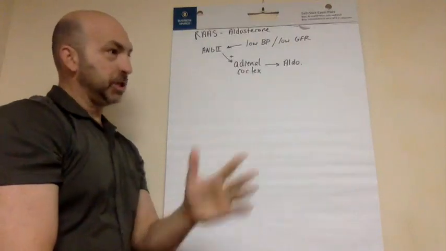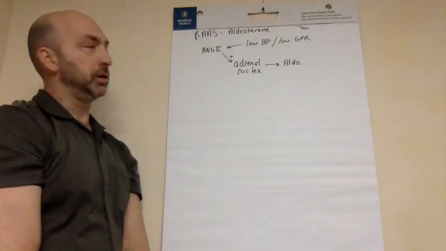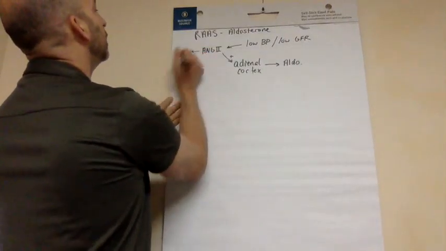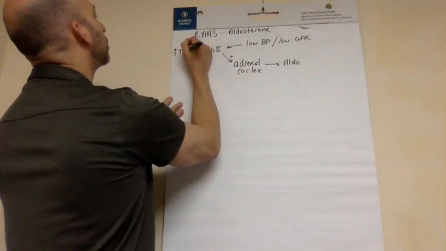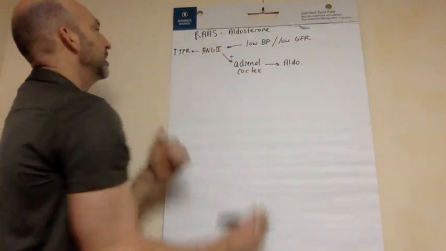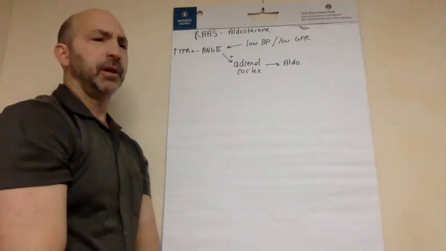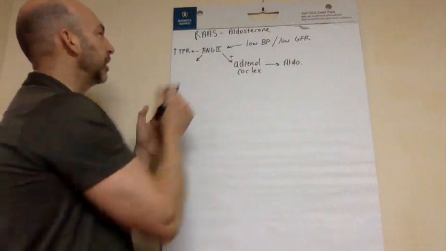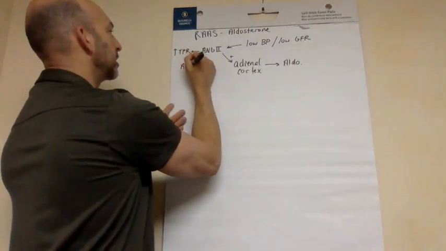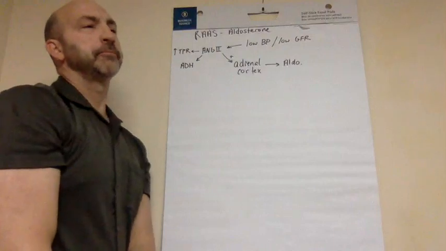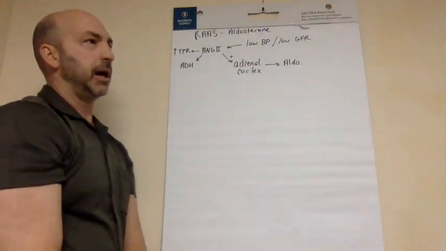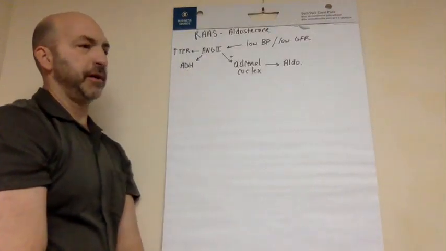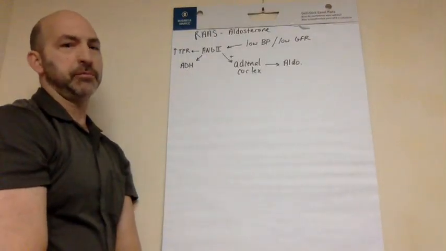Now, in addition, you get systemic vasoconstriction, right, and so we could have our angiotensin 2 causing an increase in total peripheral resistance, and that we've seen before. Okay, and we can even add this just to have a complete picture here. Angiotensin 2 stimulates ADH, among other things, as we saw in a separate video. ADH, of course, increases blood volume and indirectly, therefore, increases blood pressure.